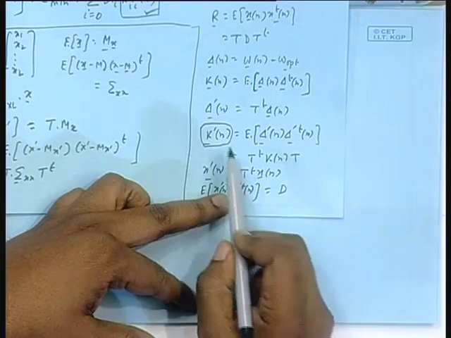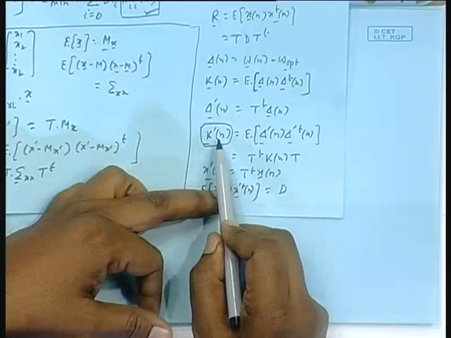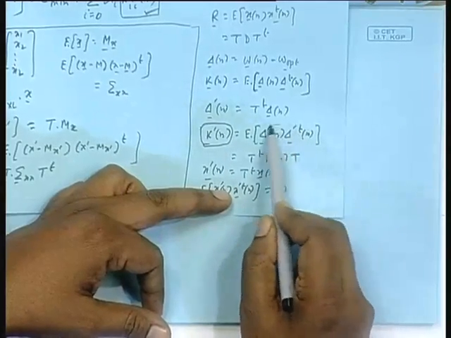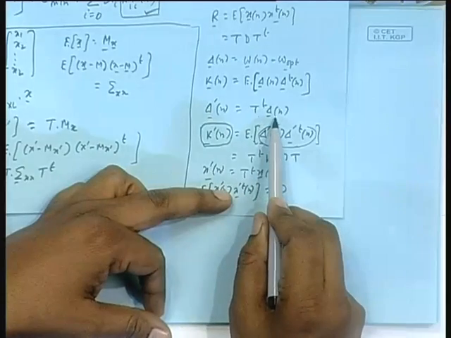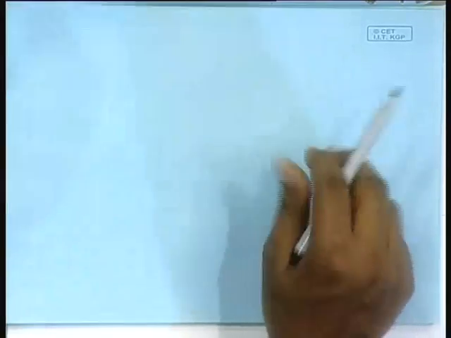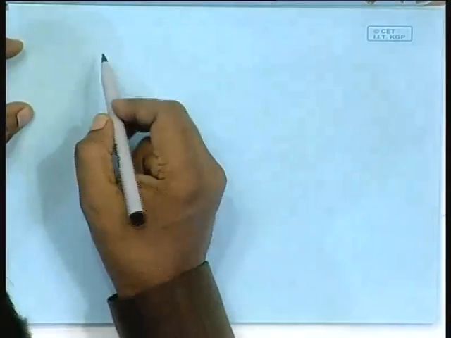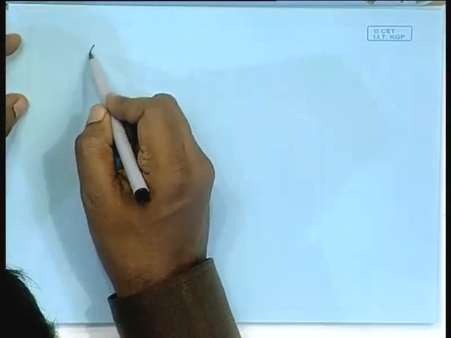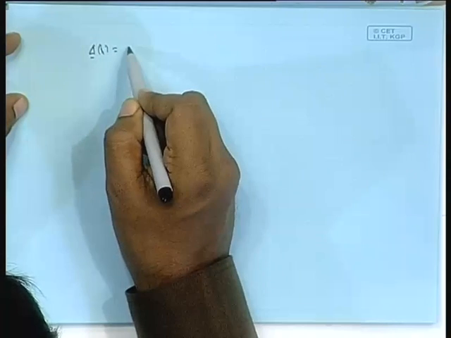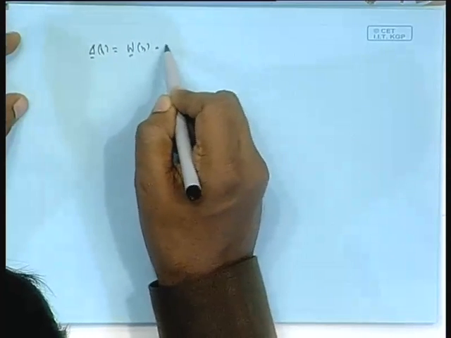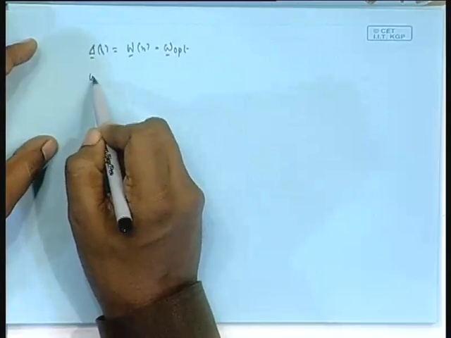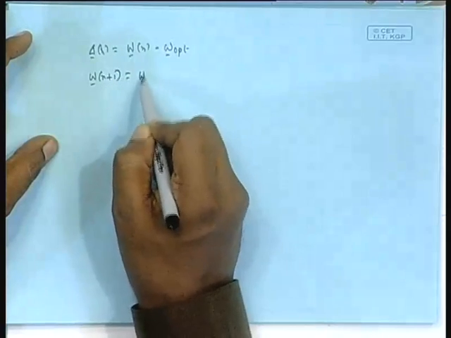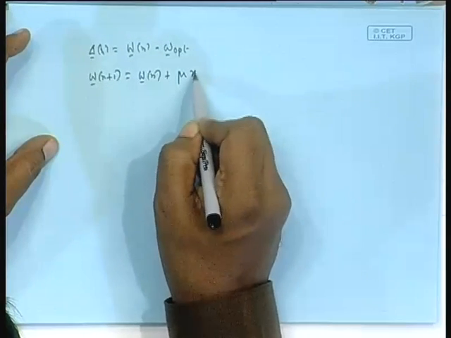Anyway, I told you I want to track this matrix K prime n, and what is K prime n? It is the covariance, or correlation rather, of delta prime n. And what is delta prime n? T transpose delta n. So, let us see what is delta n. We know delta n was the actual weight minus the optimal weight, the deviation, right? Fine. And we knew Wn plus 1 is given by the LMS. This part we have already done.